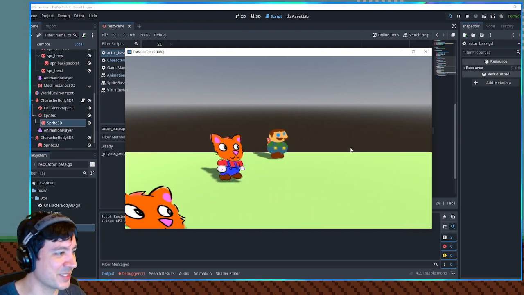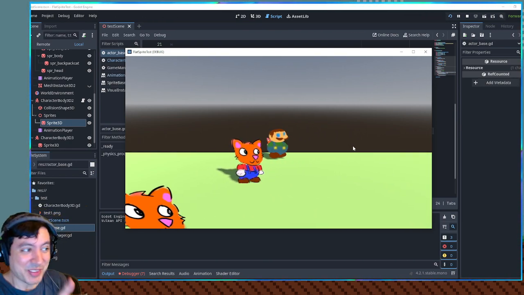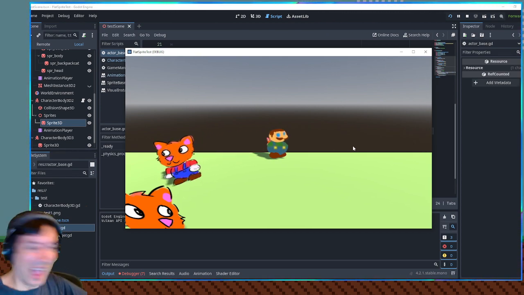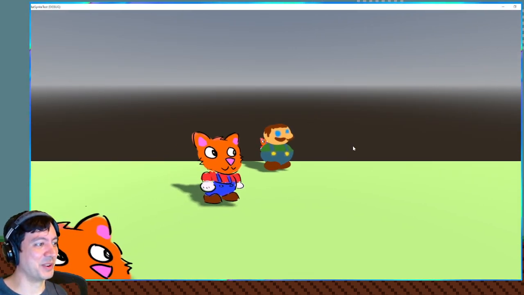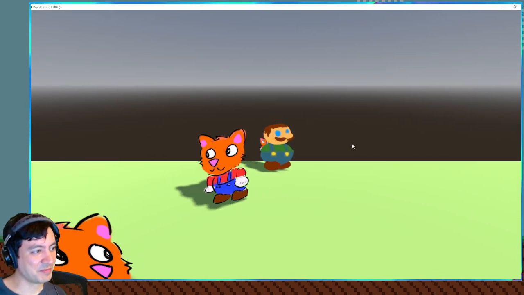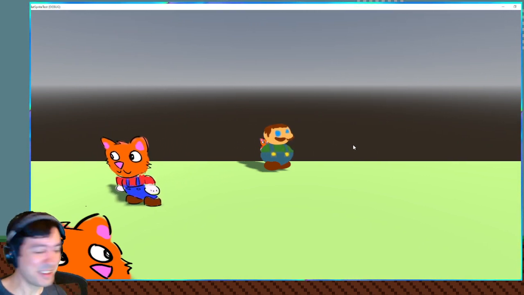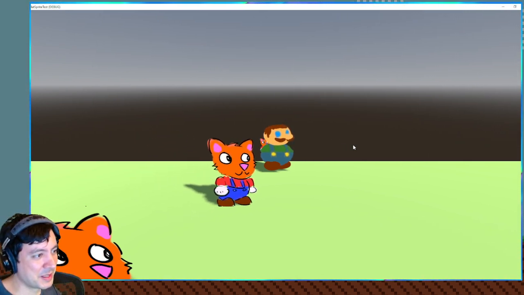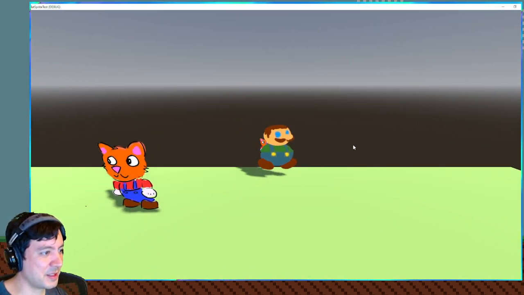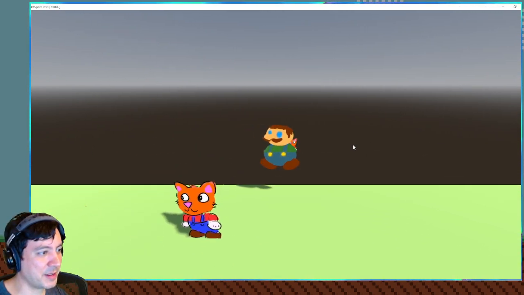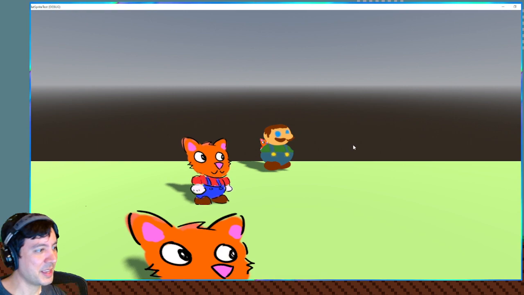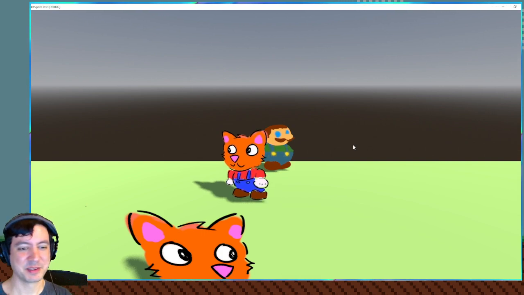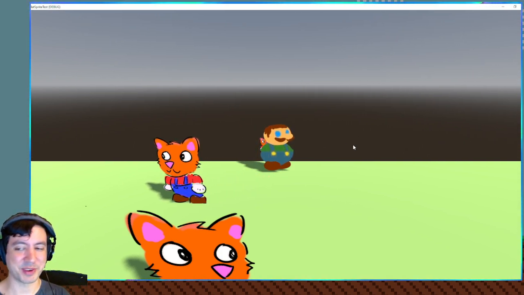Look at this. We have a little character. Some kind of little character is moving around. Oh my gosh! Look at him go. He's just a little guy, and he flips around like he's supposed to and everything. I don't know why mine kind of just stutters a bit. That's weird. Yeah, he's got a shadow. He's just hopping around. Oh, that's something else right there, I tell you what.